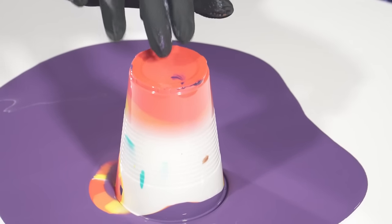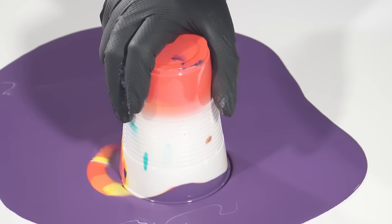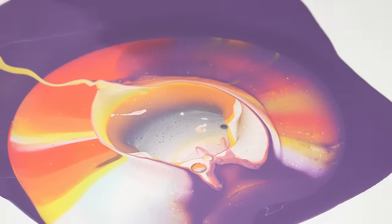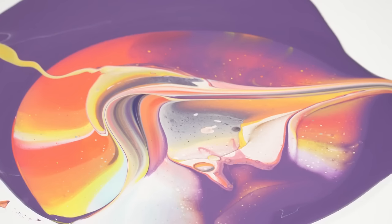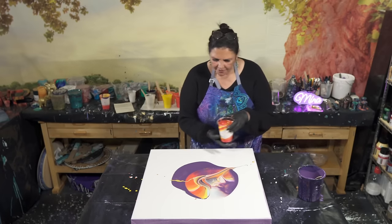I'll give that a few magic taps. Okay, and we're going to pick this one up. I'm not going to lip it right away. I'm going to look at it first before I lip it, to see if there are any solid blocks of color through there. It's really pretty. I think we are going to go through it once. Just like that. That's cool. Pretty cut. And we're going to do our other one about over here.